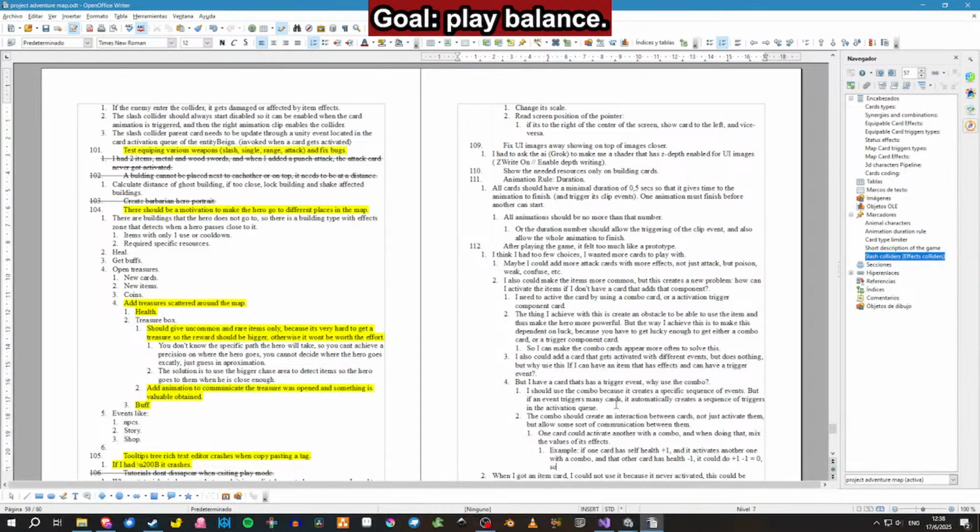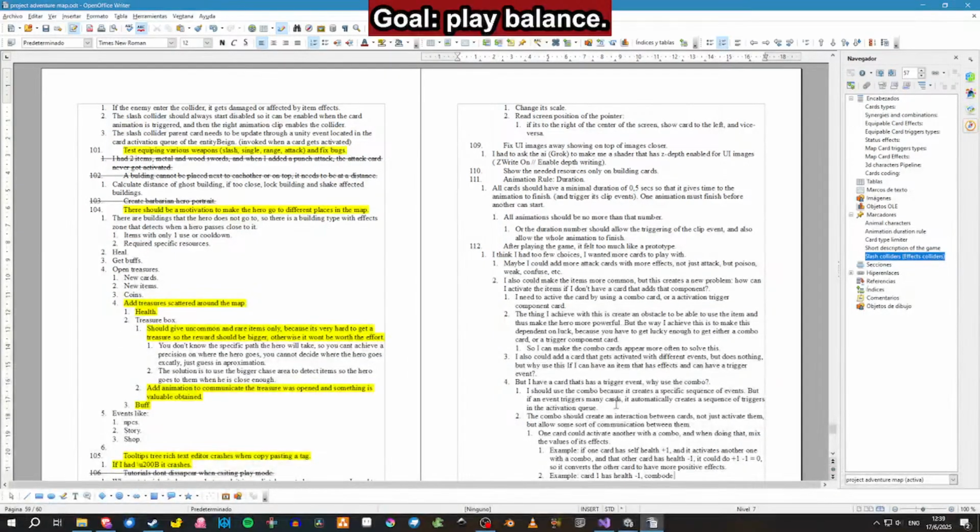So it converts the other card to have more positive effects. Example, card 1 has, let's do health -1.